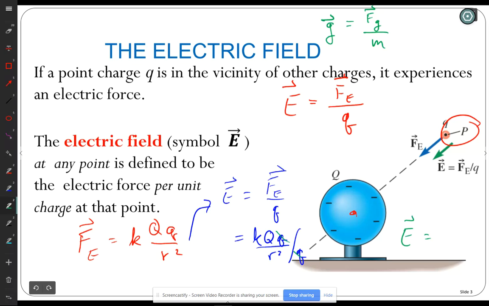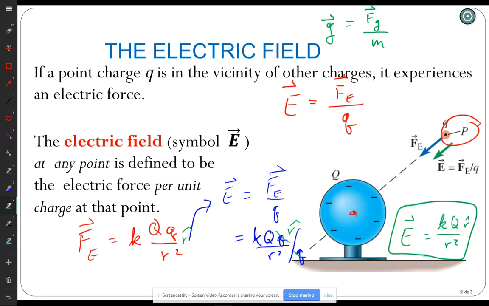Now I've been writing this as a vector, but I did not show direction. I should put an r hat here. So there's the electric field due to that point charge. Or excuse me, yes, due to the point charge. I said it right. Point charge and test charge, easy to make a mistake. So that's the electric field due to a point charge. Now, if I bring any charge and I know what its value is, I can simply say the force on this charge is going to be the electric field multiplied by this charge I brought in.